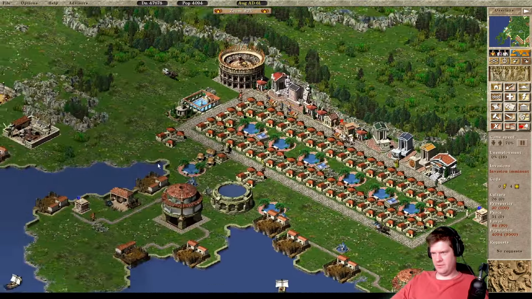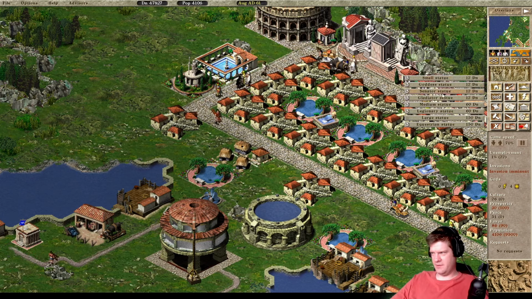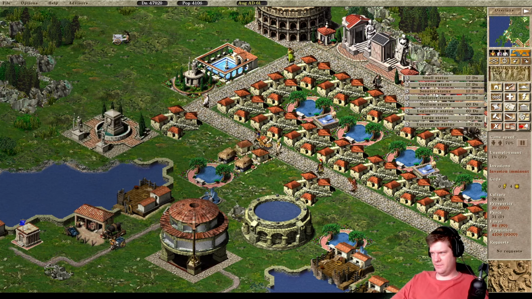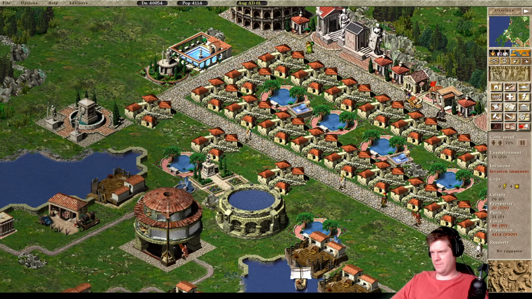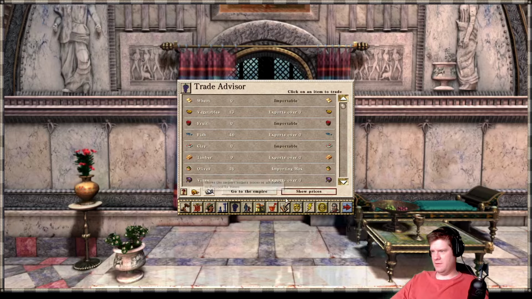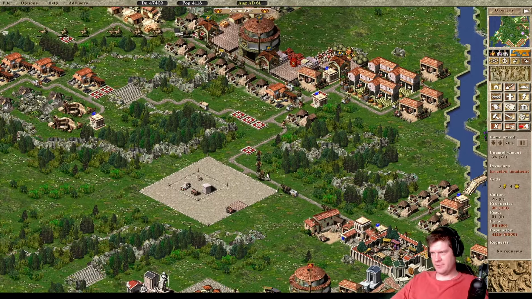And how are we doing on you guys? Well, not great. Desirability? Really? There we go. Let's go ahead and fill those in. And we're at, what are we at here? Available capacity 185. Okay, so we still have room for people. It's perfect.